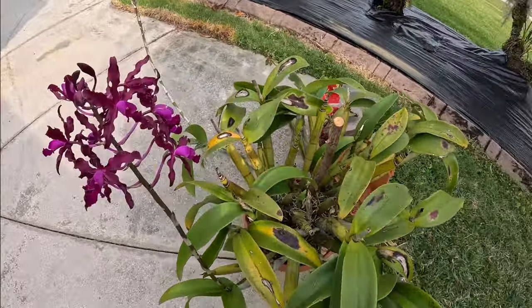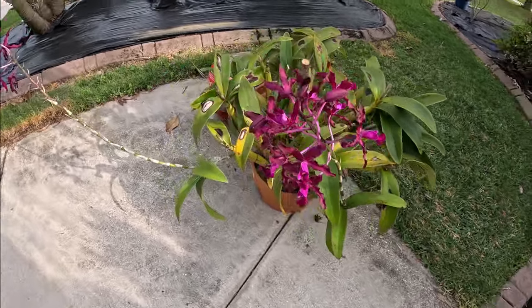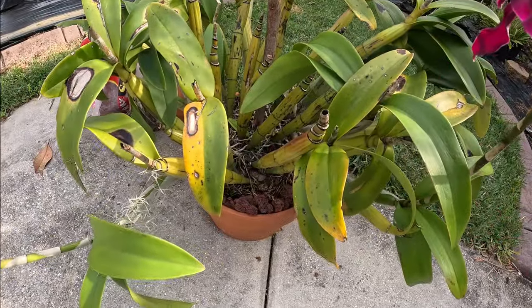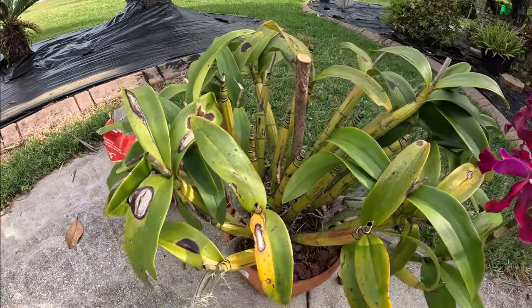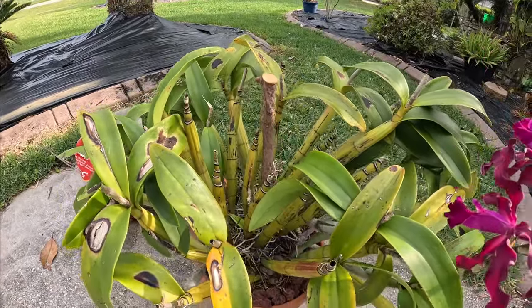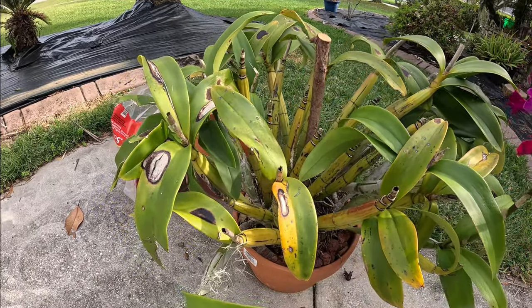After adding some extra lava rock to fill in the gaps, it's not the prettiest job I've ever done in the world, but it will work. Like I said, this plant, I consider it a yard orchid. I mean, it's got a lot of spots, sunburn, all sorts of yucky bulbs and stuff, but this thing is just a monster and a weed.